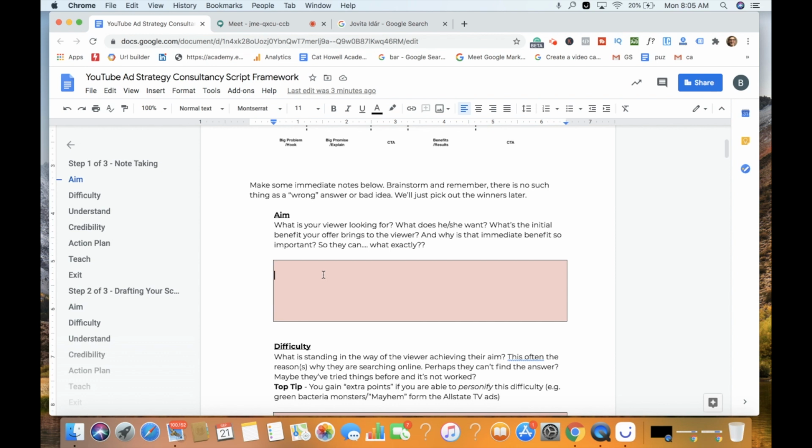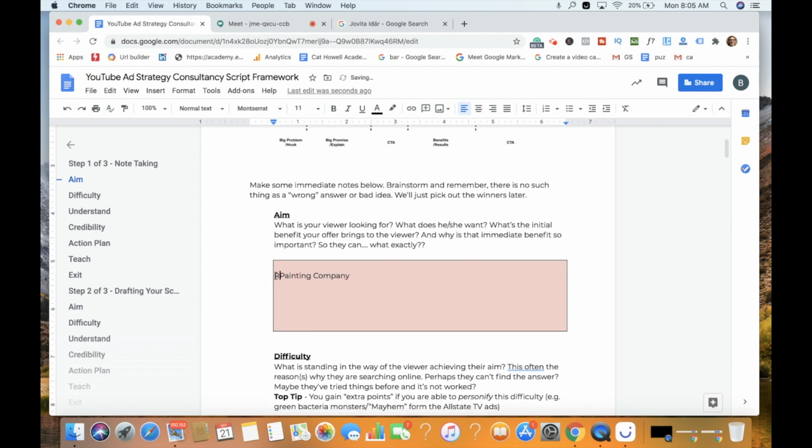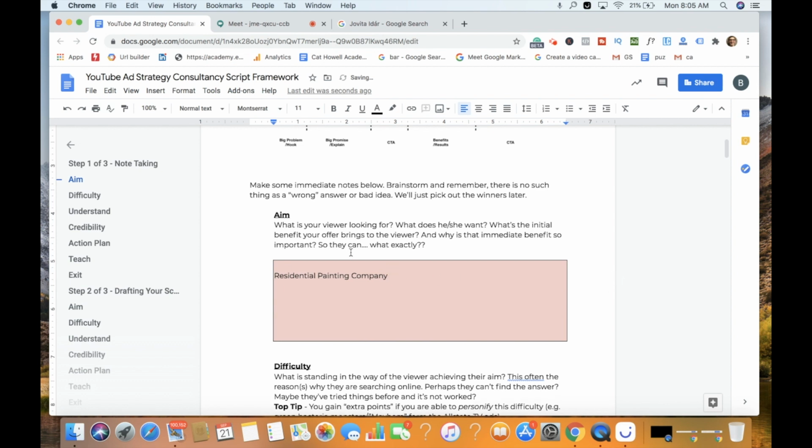So we're hoping to just learn the framework and apply it to both. But let's give an example, like a painting company. That's something that we're currently working on opening, a residential painting company. Gotcha. All right, so we'll go through this exercise. I've given you a framework with a residential painting company.